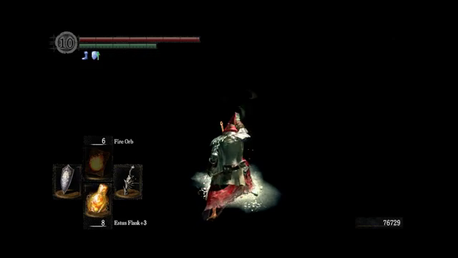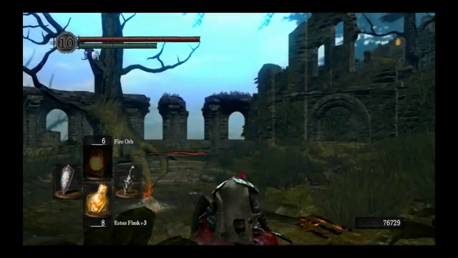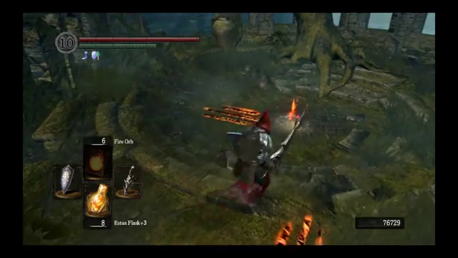So at this point, we're just going to warp back to the Firelink Shrine, and I think the next stop is the Catacombs. I think that's where I want to go next, especially with that Divine Uchigatana.